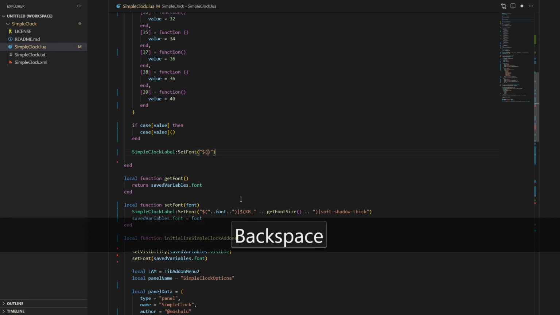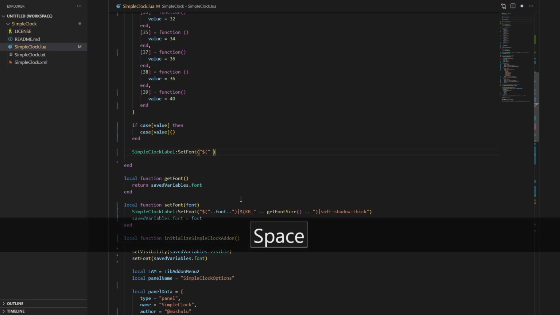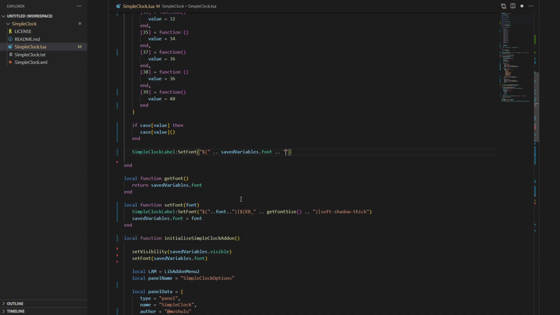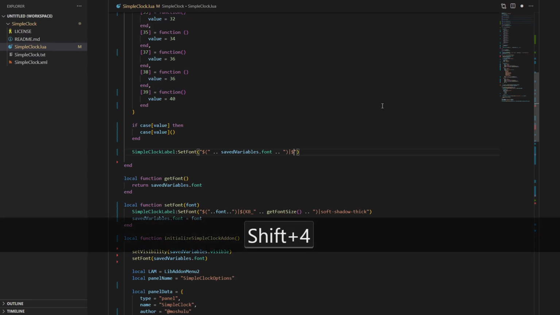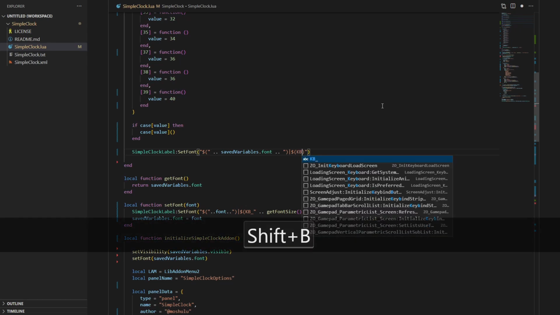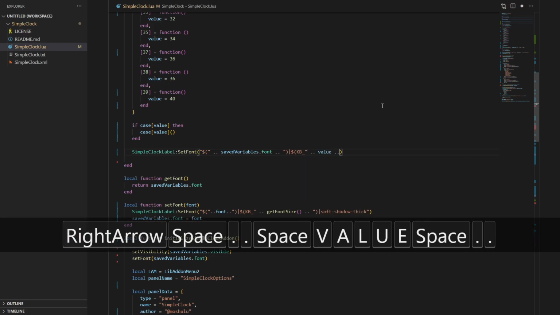Finally, we can set the font size the same way that we set the font before. Let's write SimpleClock label, set font, quote, $, start parentheses, quote, SavedVariables.font, quote, end parentheses, bar, $, start parentheses, KB underscore, quote, value, quote, end parentheses, bar, soft, shadow, thick, quote.